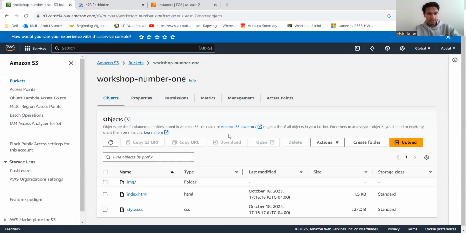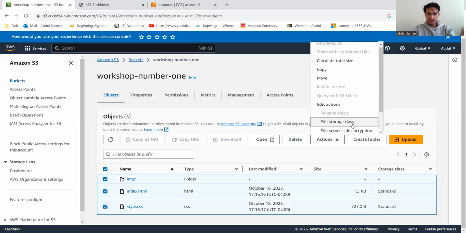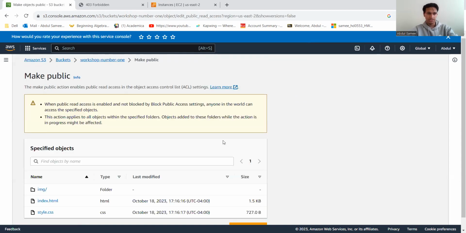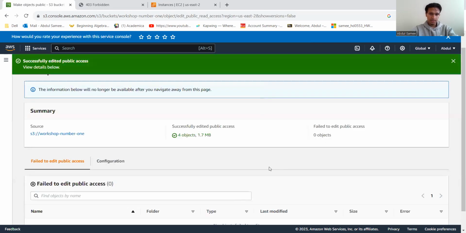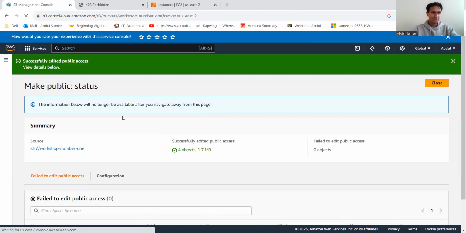And so with Amazon, there's a lot of stuff regarding security. When you move over to EC2s, I'll be describing the security groups. So we can't access it just yet. There's one more little step we need to do, and that's making it public using the ACLs. Earlier, I showed you when I was making the bucket that we could have it enabled or disabled. I enabled it so the public could have access to it. And we actually got to make the items public by coming through the action bar and making them public using ACL. So once we make it public, we should be able to host the website and have access to it.